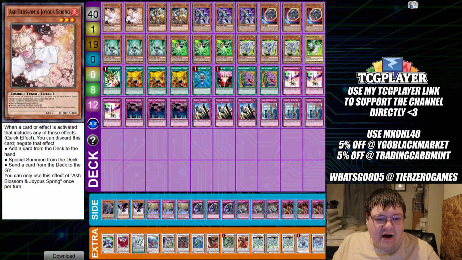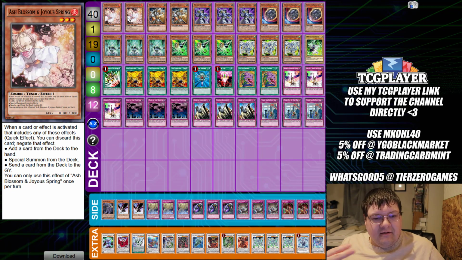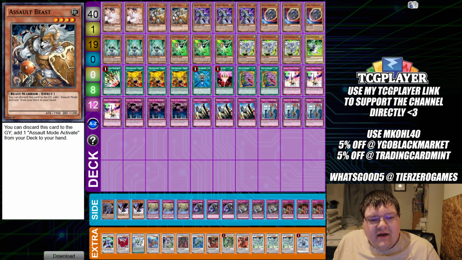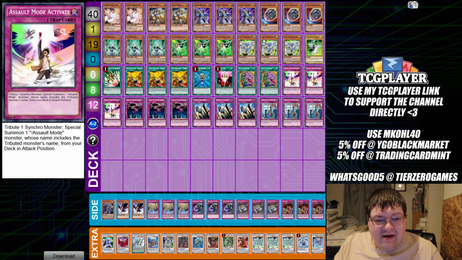Alright, so we have two copies of Ash Blossom and Joy Spring. This is going to be our generic hand trap. This is going to be the thing that's going to keep our bread and butter running. We also have two copies of Assault Beast. So we can discard this card to the graveyard to add one Assault Mode Activate from our deck to our hand. Bad news, Assault Mode Activate does take a turn to activate, so bad times there.